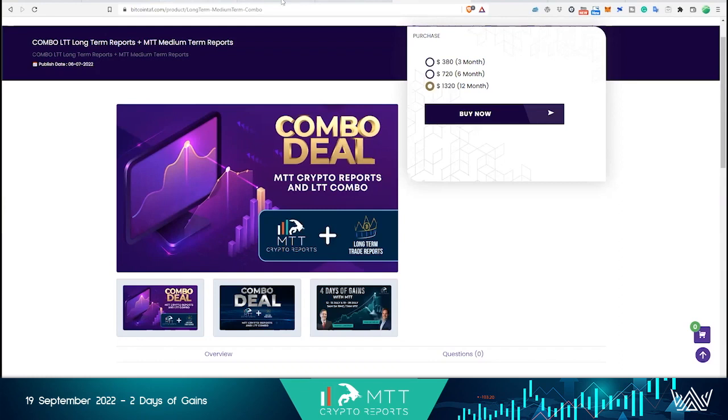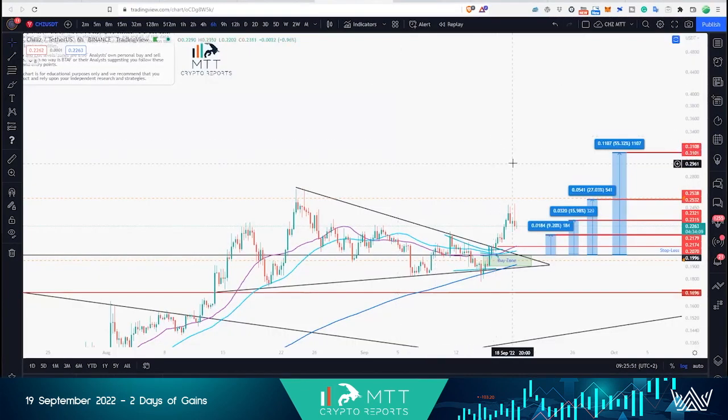Just on Chilies, I wanted to check — are we waiting for it to come back down into the buy zone, and if so, how long do you think that might take? What I'm looking for is this zone right here. On Chilies, I'm looking for a retest of this line right there. If we can get above or settle at 21 cents, that would be a really good re-entry level for me, even if it stabs a little bit lower towards the 20 cents level where there was the breakout.